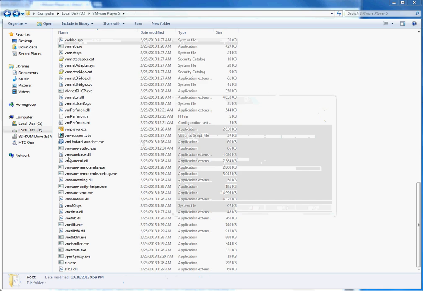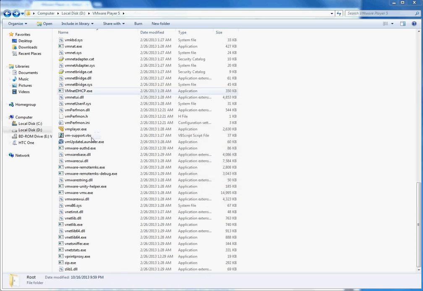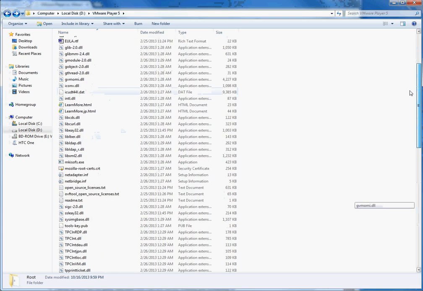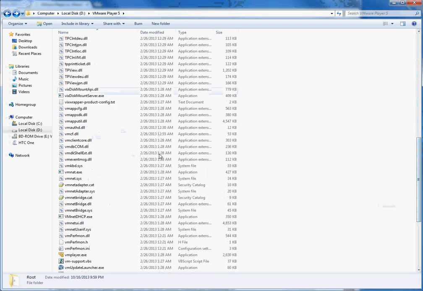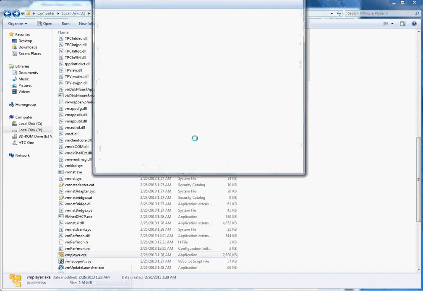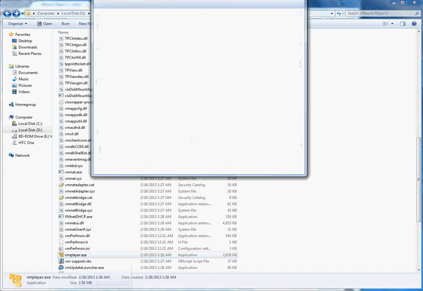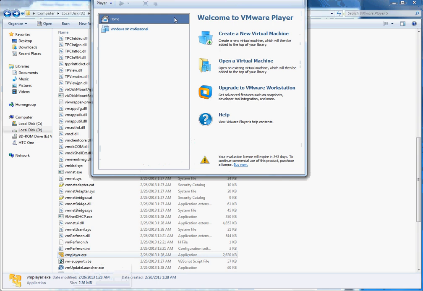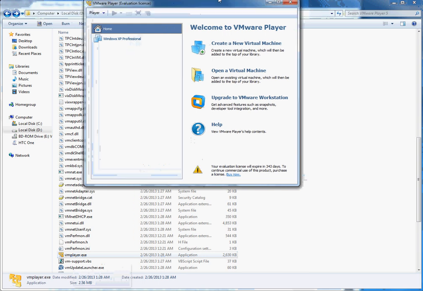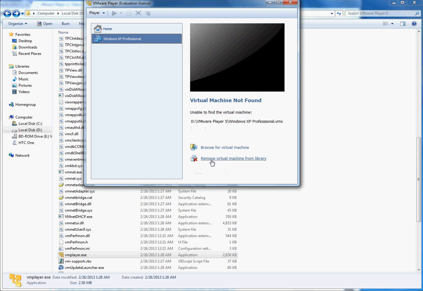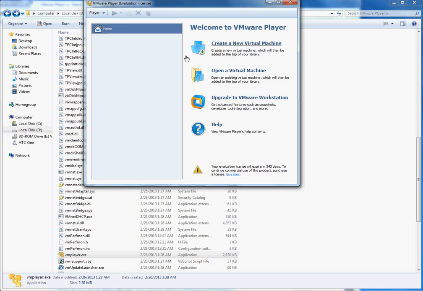Okay, we are back. Now, I put the download for the executable in a folder entitled root, and everything else is in the VMware Player directory. So let's find the main executable. Voila! This is from previous installs I've done, this XP Professional. So let's delete that, and let's create a new machine.